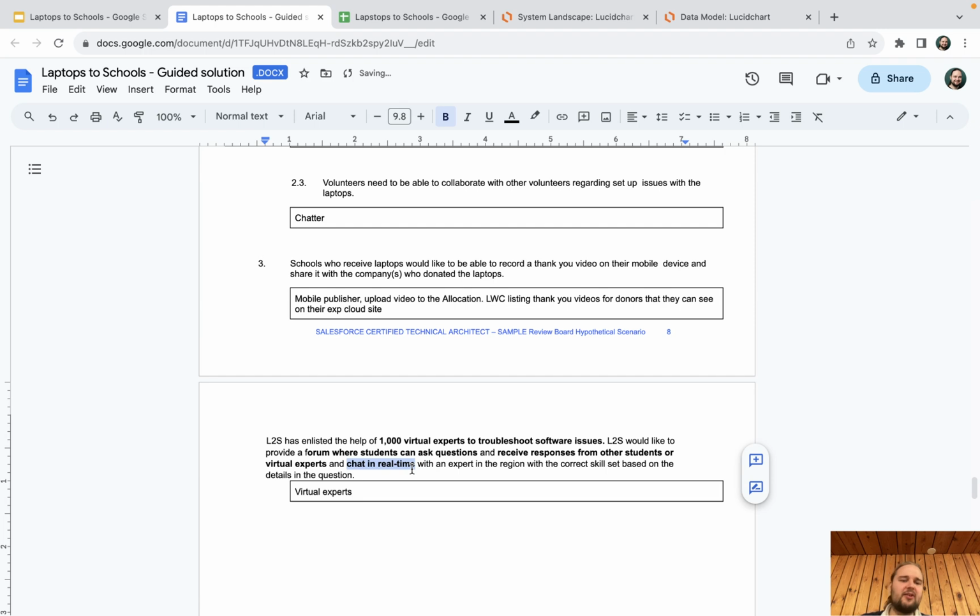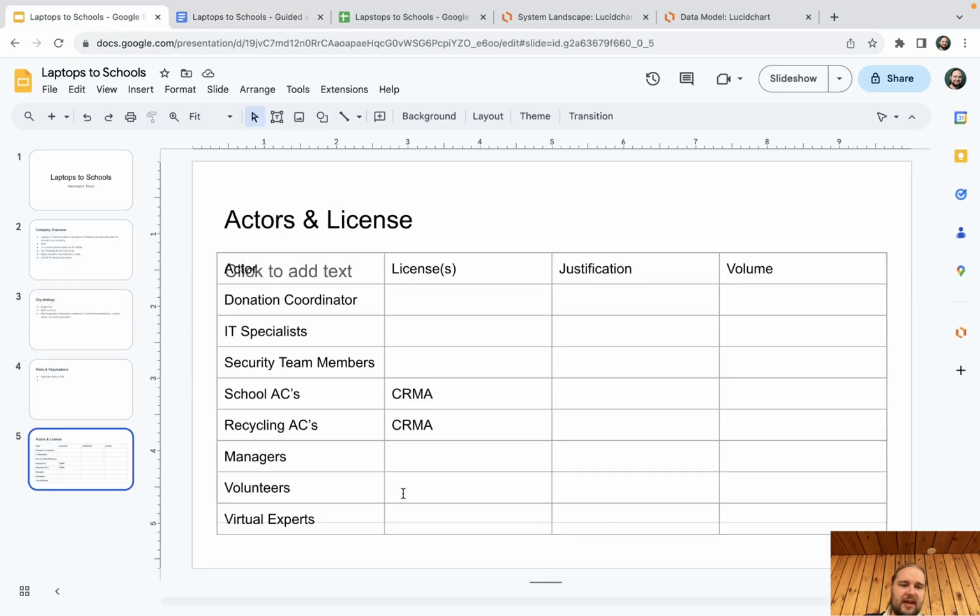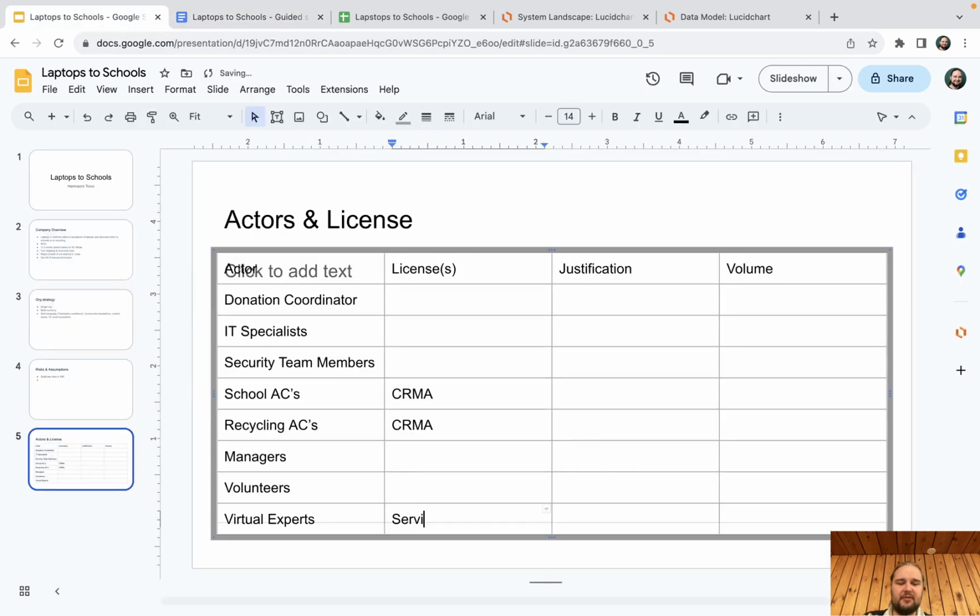So that's something that they're going to need a Service Cloud license for, actually, and because of digital engagement. So virtual experts need Service Cloud, and they need the digital engagement license. And justification here is real-time chat.